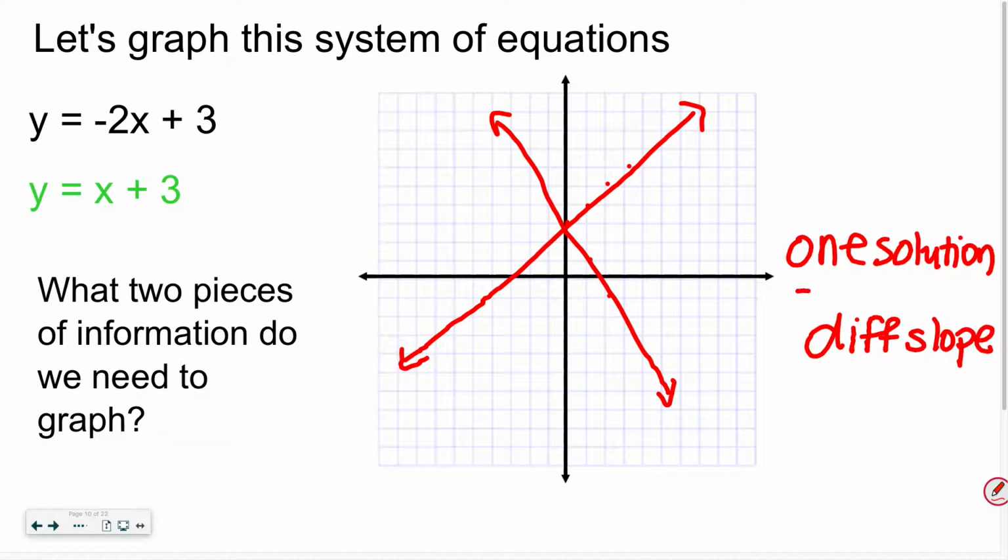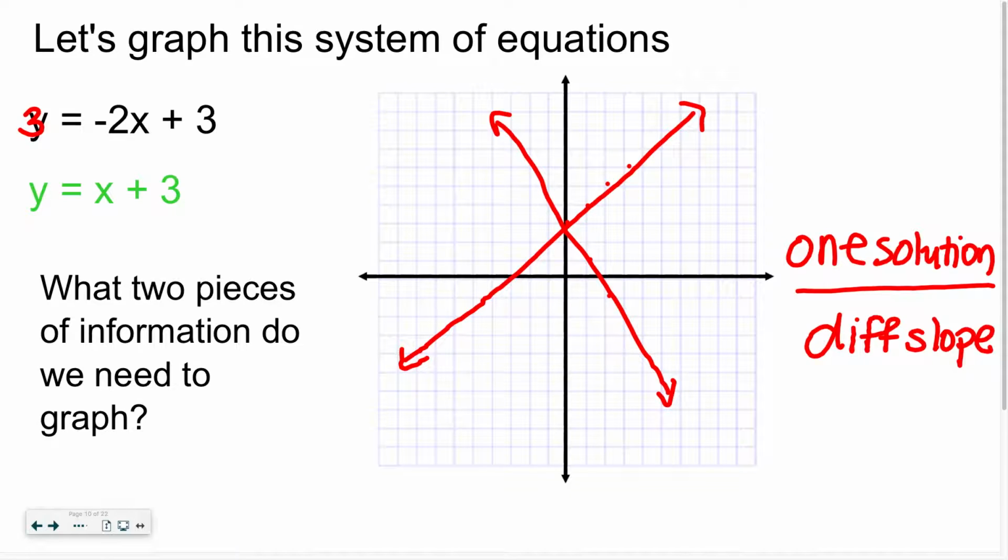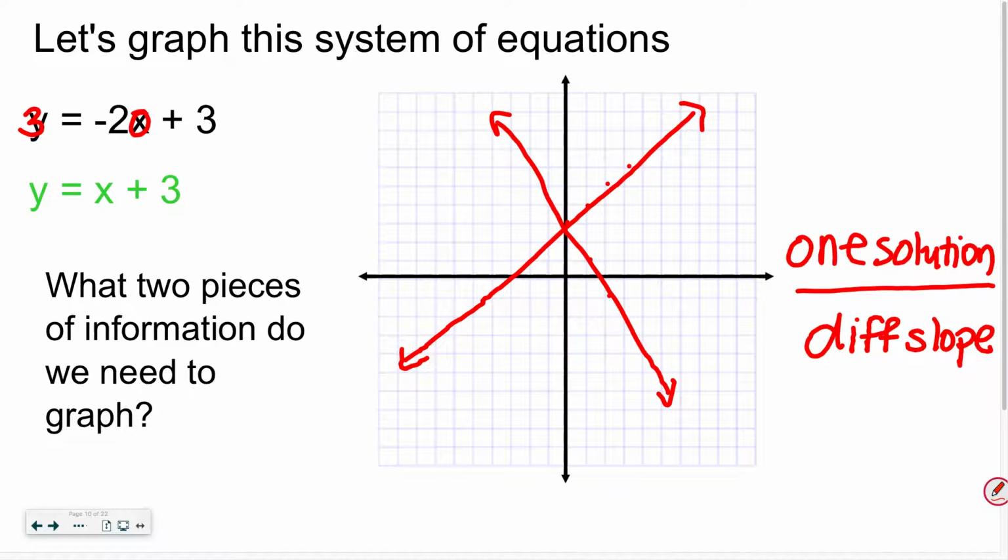Could we prove that (0, 3) is the solution here? How would you prove that (0, 3) is a solution to both? Maybe you can fill in what it is for 0 on both functions and see an answer. If the coordinate (0, 3) is a solution for this system, what do I know about an x of 0 and a y of 3? If I plug in x is 0 and y is 3 in the top equation, and then x is 0, y is 3 in the bottom equation, what will I get for both?